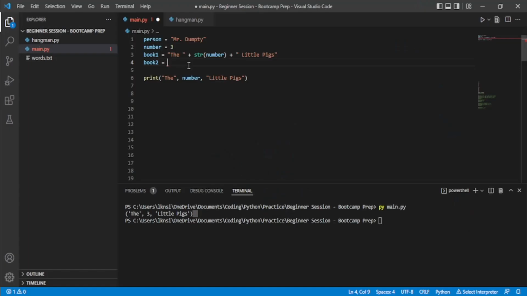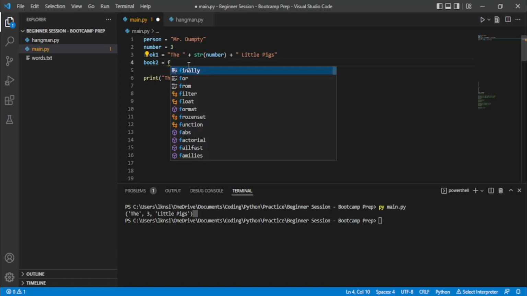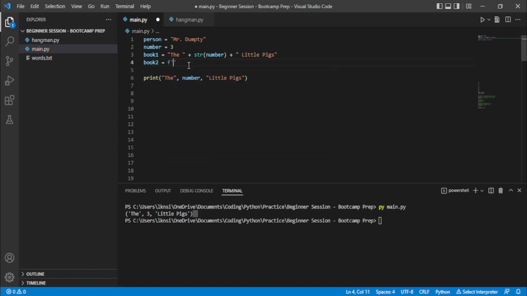We can do that by using what is called the Fstring. An Fstring is basically a string prepended by the letter F, and in an Fstring we can refer to any variable inside of the string, and it would be returned as part of the string and automatically converted.